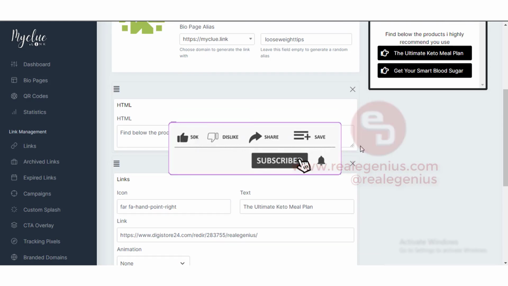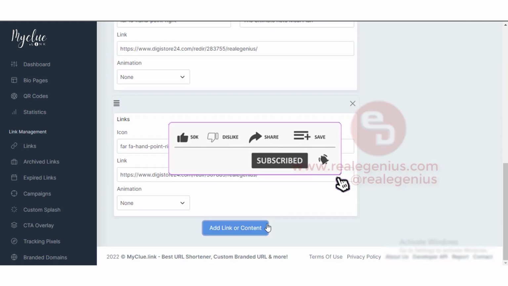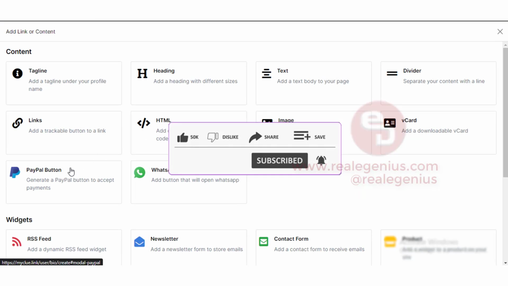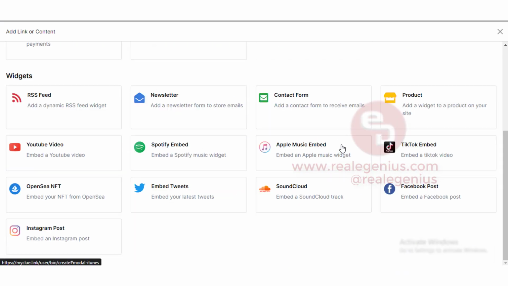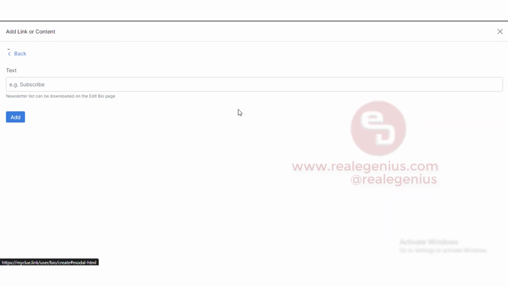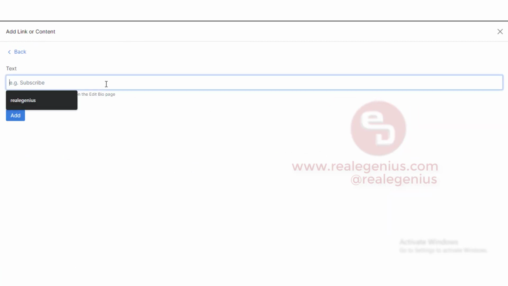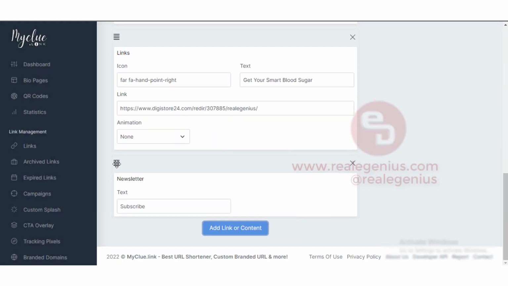This tool is so nice that you can also choose other options. Okay, you can choose contact form, you can choose newsletter to collect email addresses. Let's choose the newsletter.